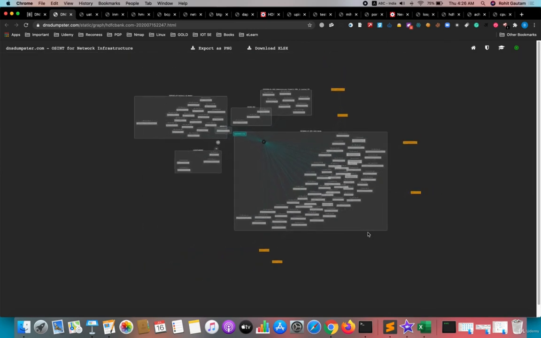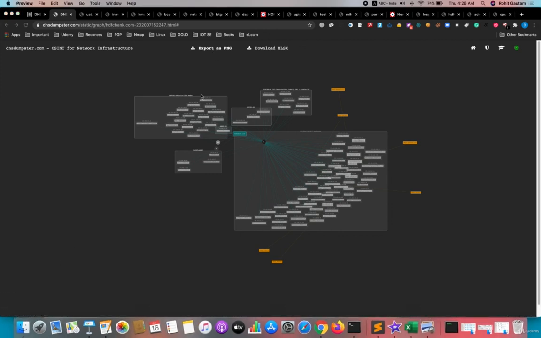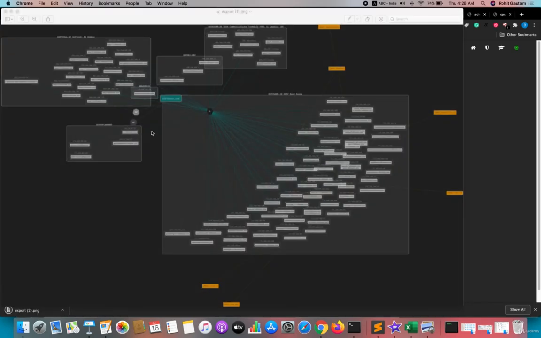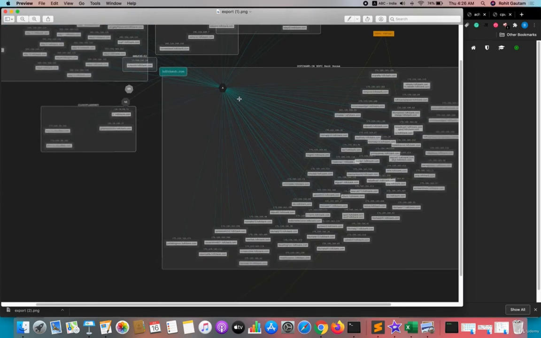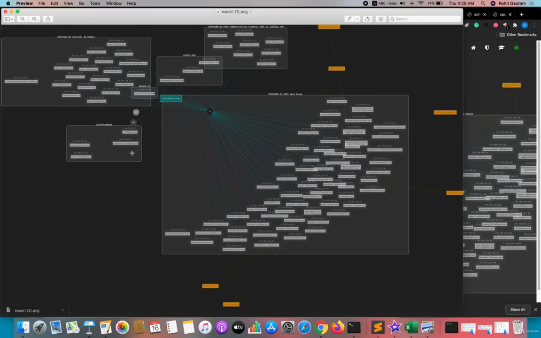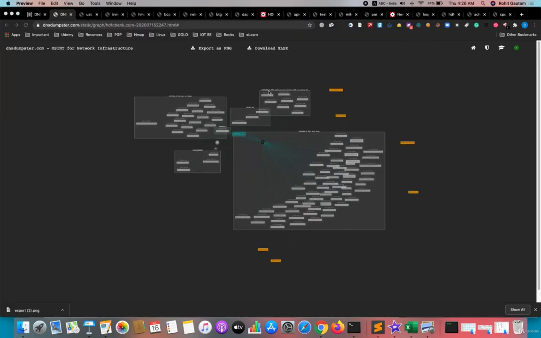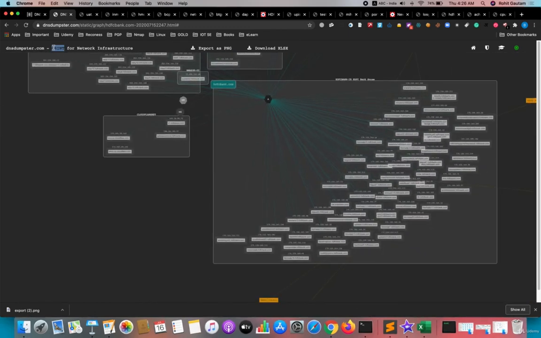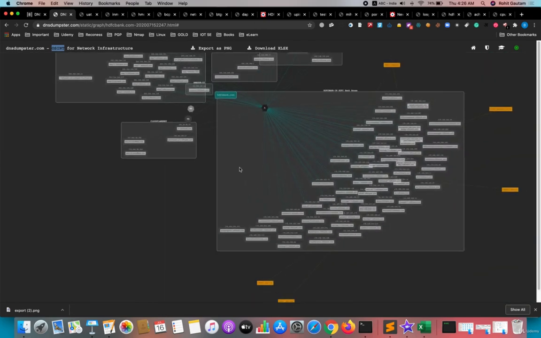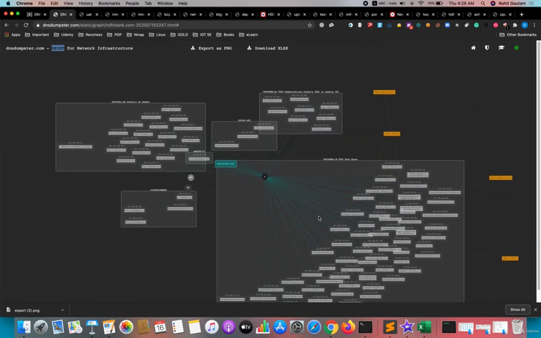You can also save this particular graph in the form of Excel. Also, you can save it in the form of PNG. So let us choose PNG and let's download this particular graph in the form of PNG and let's see how it looks. So let us allow this to download and you can see this is the particular graph. The quality remains exactly the same and this can be helpful to you in a case where you want to just do a full overview or OSINT, which stands for open source intelligence, for that particular target to just visualize the whole network, whatever is running in that particular target organization.